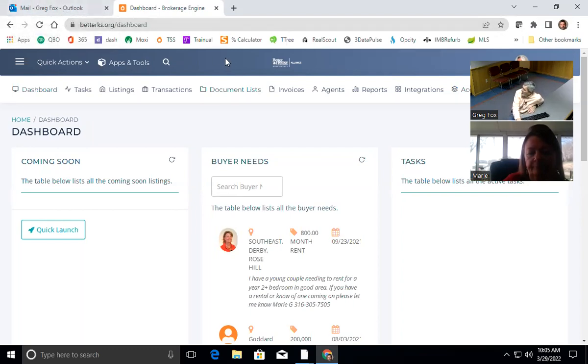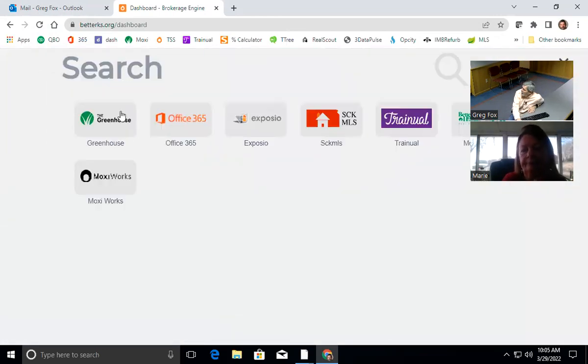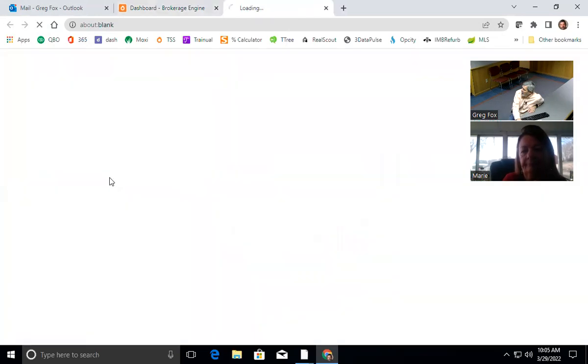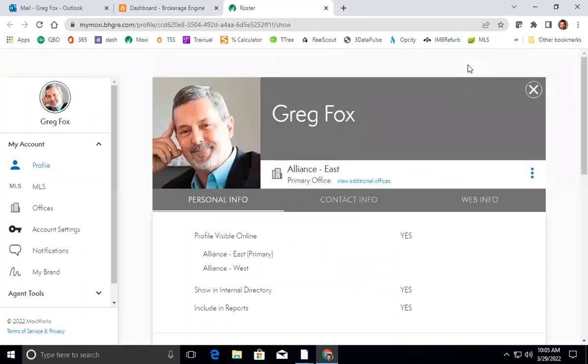So if you are in your dashboard, and I'm going to try to go over this every week, and you want to get into Moxie, you click on Apps and Tools, and you click on MoxieWorks, and it's going to single sign on you into MoxieWorks. If you don't know that by now, this is a good time to learn that.